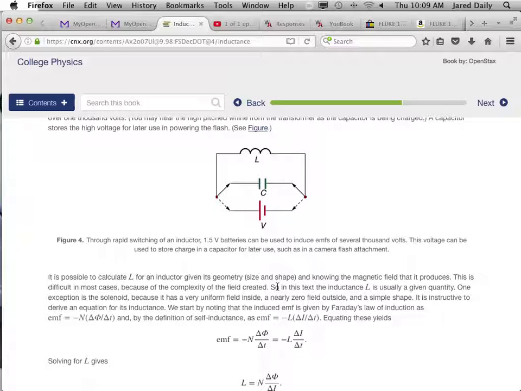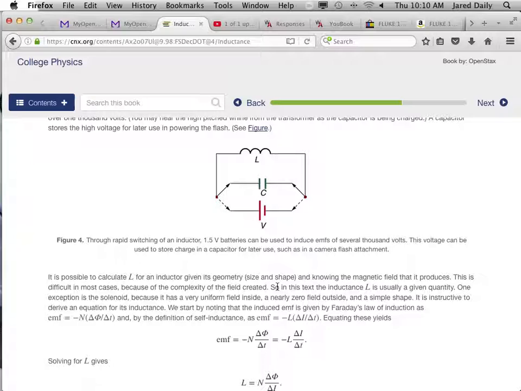So here's a nice little circuit, a very simplified circuit of how we can create a flash bulb. Flash bulbs usually require a lot of voltage, and one of the ways that you can create a lot of voltage is to switch back and forth between a battery and a capacitor with an inductor.